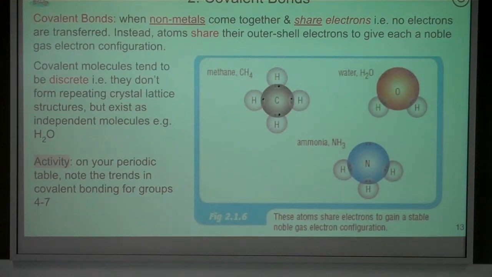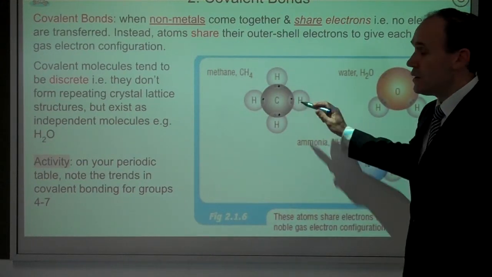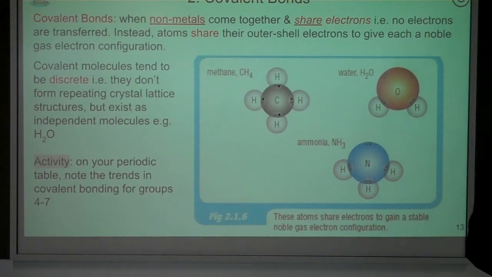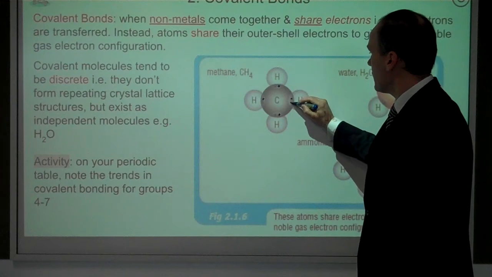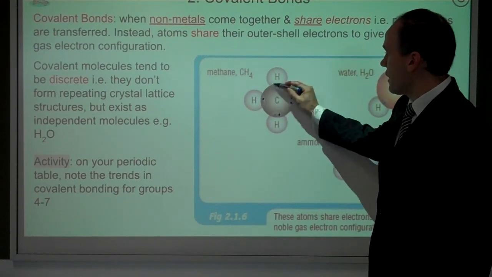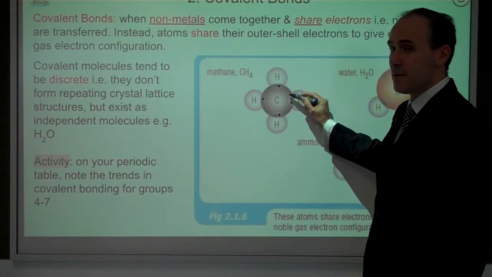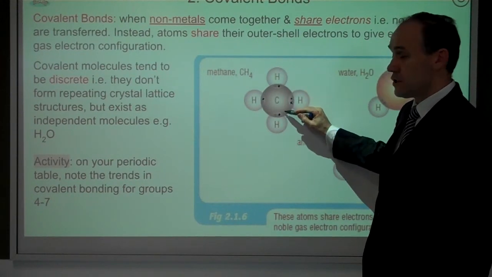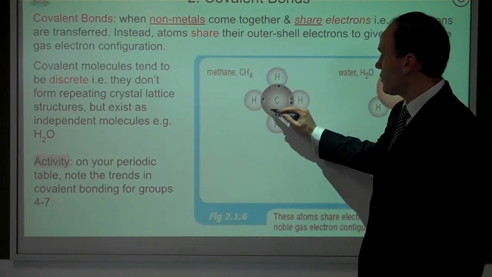Okay, it wants to gain 4 electrons, so it shares 4 electrons. And what it's doing here is, here's hydrogen. Hydrogen is in group 1. It has 1 valence electron. It wants, in this case, to share 1 to gain 1. So this hydrogen shares an electron, and that little cross electron goes around the carbon, around the hydrogen, around the carbon, around the hydrogen.